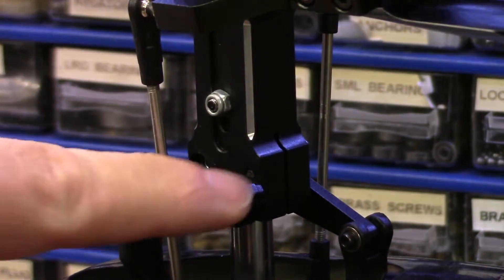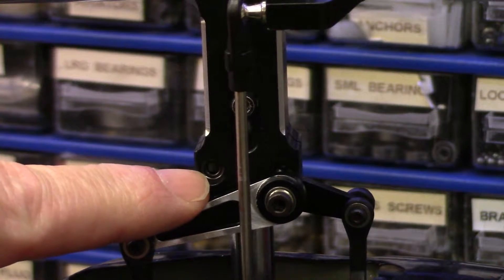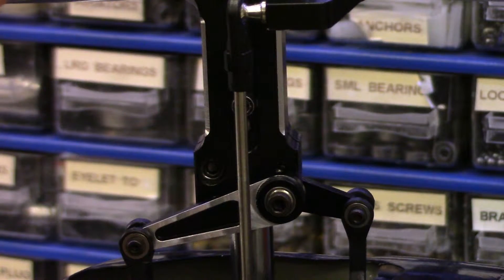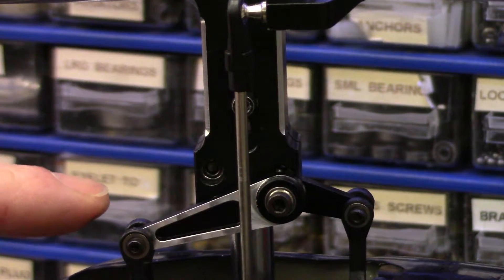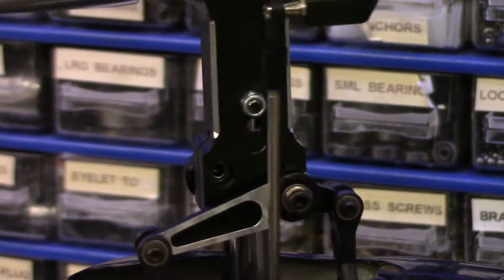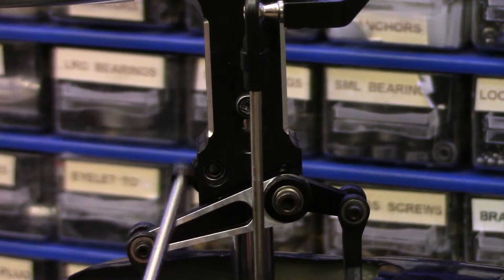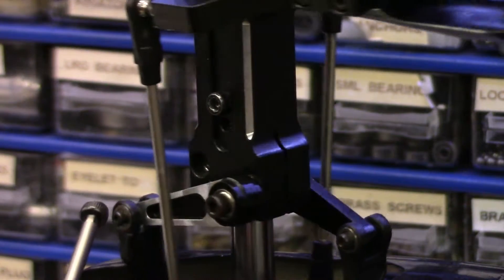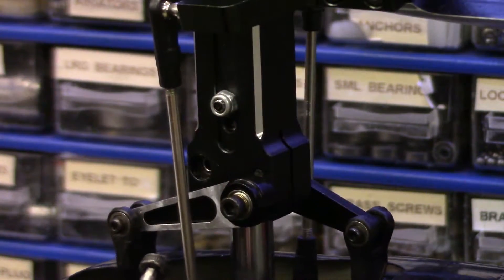So the hex bolt is actually stuck in there. Now, I can get the head off no problem because it's not pinching anymore, but when I go to put it back on, that bolt has to be out — there has to be a way to tighten it. In my Setup and Tips eBook I have a section on drilling out fasteners, and we're going to attempt to drill this out and possibly re-thread it. It all depends how it comes out.